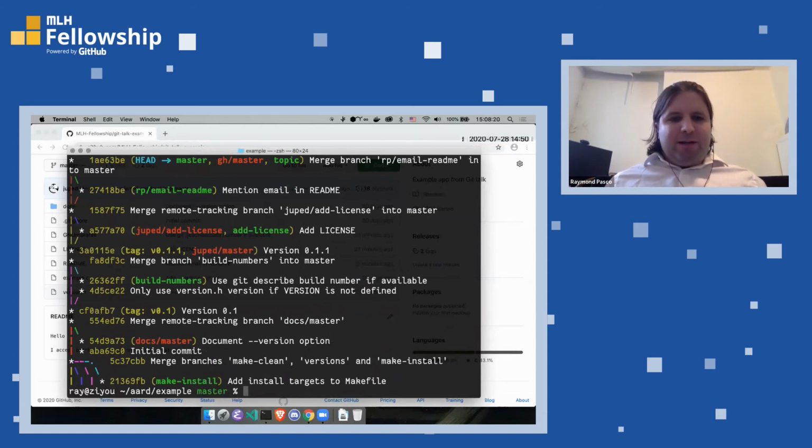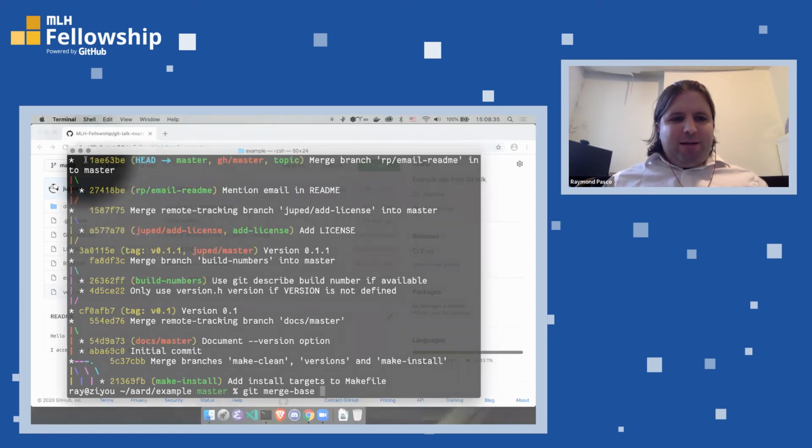So let's look at this piece of log here. Git merge-base. Let me do something simple. Let me do the merge base of this commit and this commit. Obviously it's kind of weird and doesn't make sense to merge them, but what's the merge base?